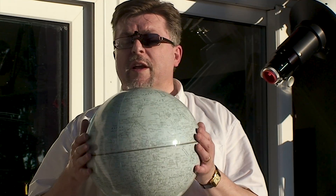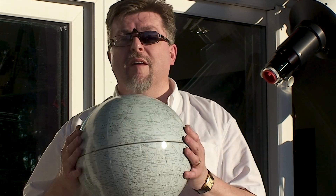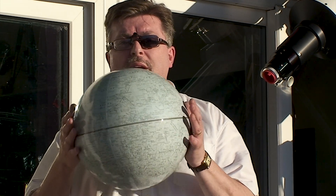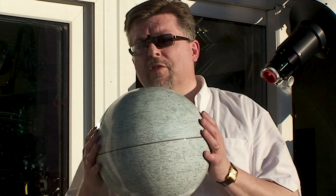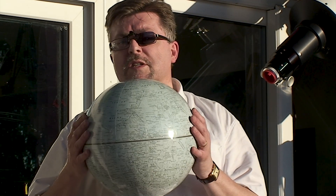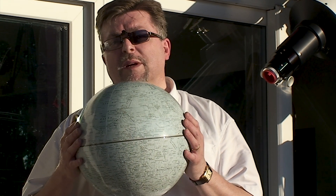When the moon is full, we could be forgiven for thinking we're actually seeing 50% — one half of the moon — with the other half unseen at the rear, and the rest of it fully illuminated at the front. In actual fact, you're only seeing about 41% of the moon. We've got to work through the moon's librations to be able to see any more than that 41%. Eventually the moon will actually show us, over the course of typically a year, as much as 59% of its surface.